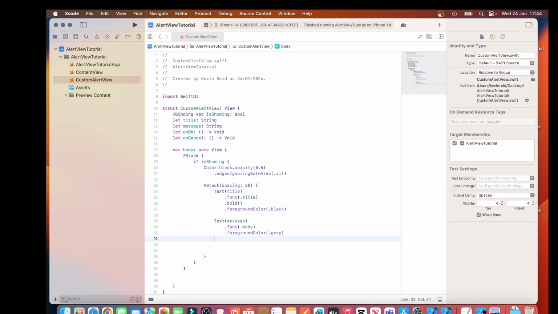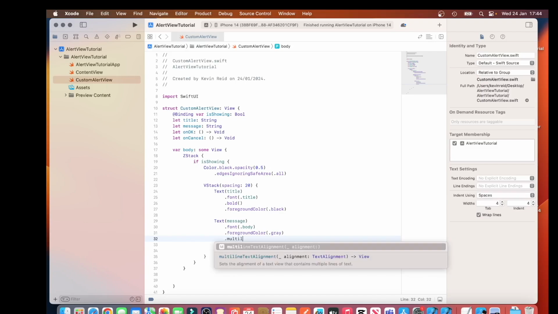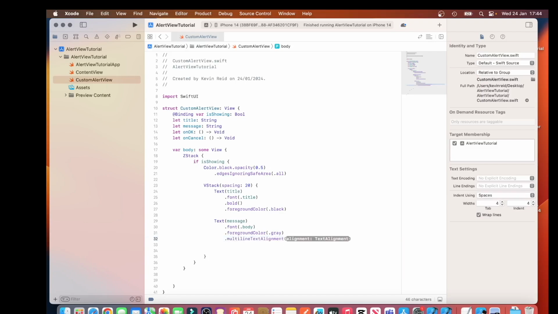And then the message will be multi-line because it could be any type of long error message. multilineTextAlignment(.center).